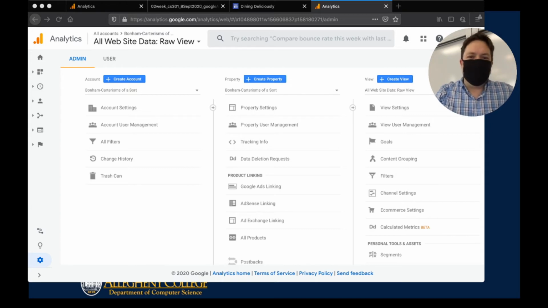But anyway, what I'm expecting is that when you click on this link, if you end up at this site, or a page that looks like this, where you have the create account option, then that's good. But if you've already logged in or created a Google Analytics account, then you'll see something else, and I'll show you how to deal with that. You're going to see something that looks like this if you've already used analytics in any capacity before.